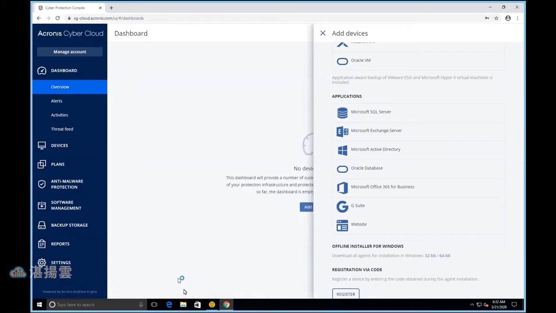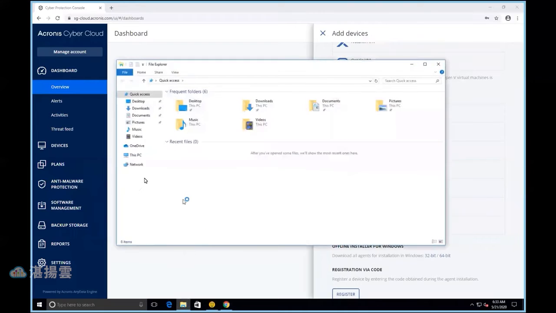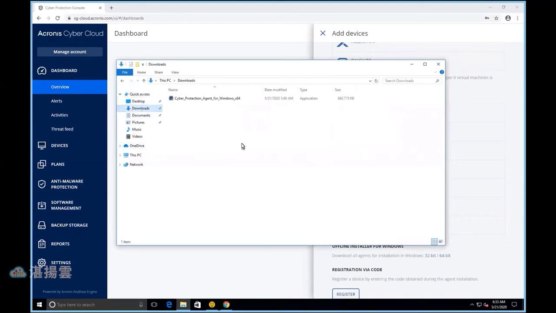I've actually pre-downloaded it, so I'm going to download that. I'm going to start up that. So here is my agent, and I'm going to just start the install. Again, Symantec is still working. I'm not removing it because we want to minimize the downtime of our anti-malware protection. And I'm waiting for that to start.